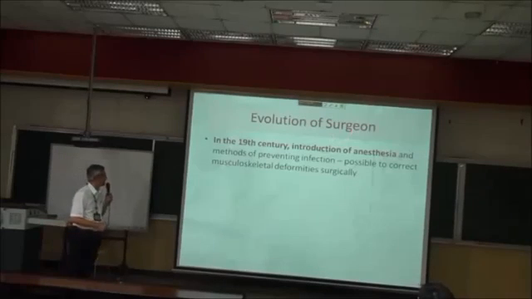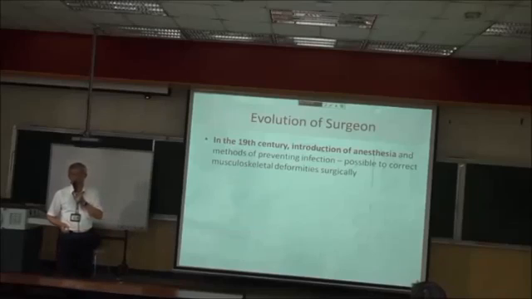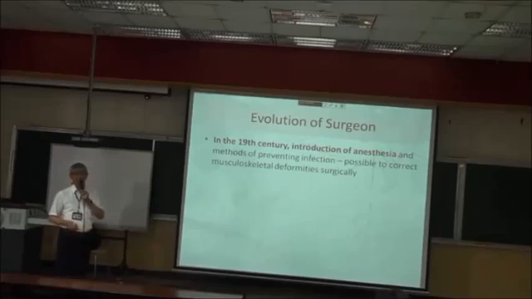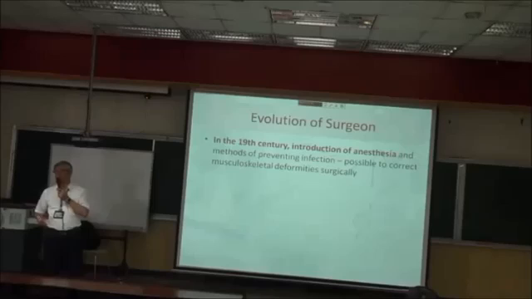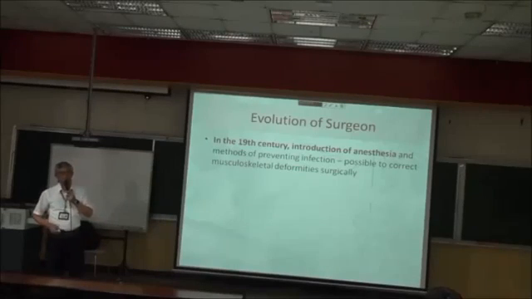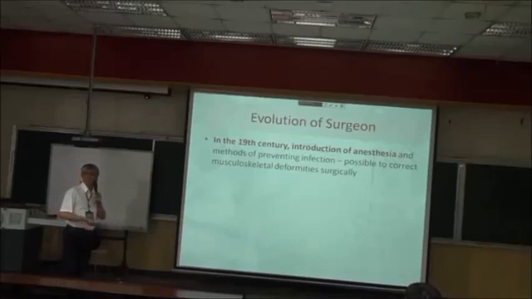Evolution of the surgeon. Why do we call it a surgeon, and when did it become a surgeon? In the 19th century, anesthesia was introduced. Before that, all surgery was done without anesthesia. So you had to sustain a lot of pain, and if you went through the pain, you survived. If you could not go through the pain, you would die. So that's easy, okay? At that time, the surgeon was just like a healer.